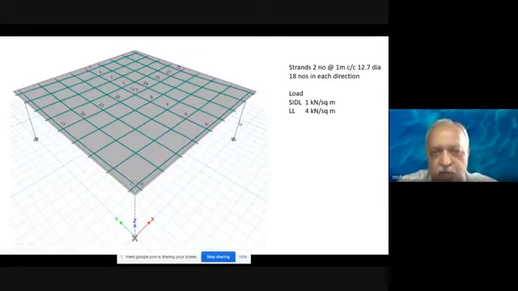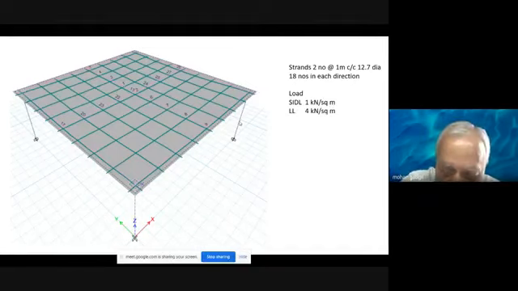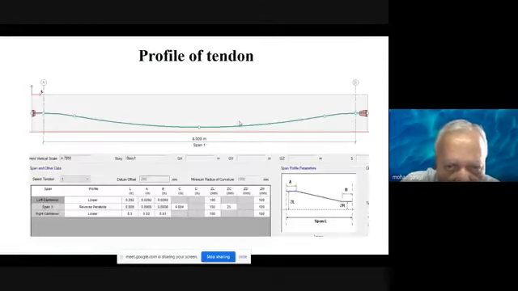Now let us see the performance of this slab. Right now you have got some data which includes strands. If later on you realize that these strands are too many or too few because the stresses are exceeding the limit, then you will have to go back, change the number of strands or change the thickness, whatever is possible, and accordingly you can revise the design and go ahead with that. Now, for considering the profile of the strand on the same lines, we have got this 200 thick slab.